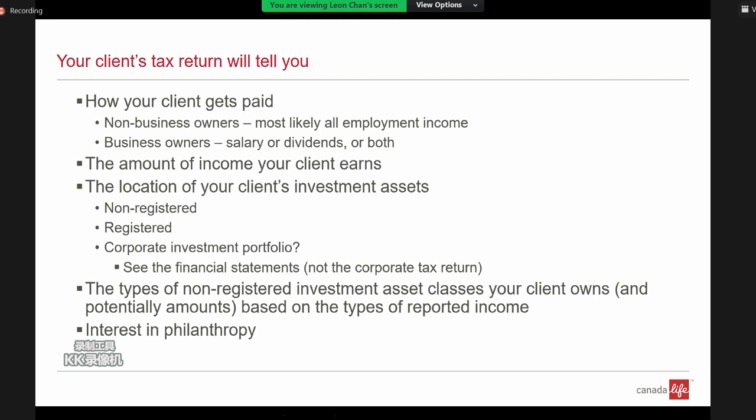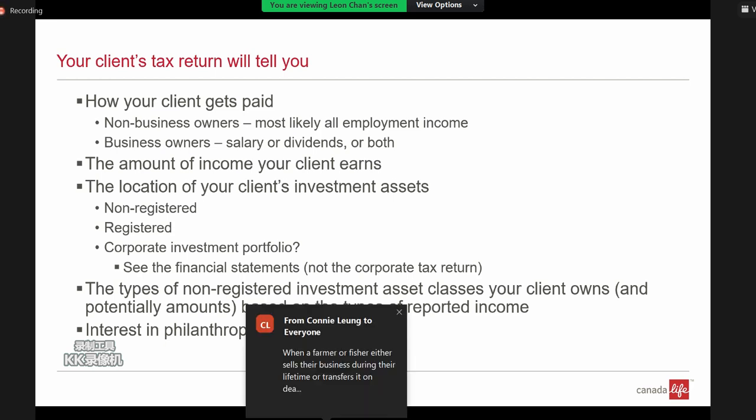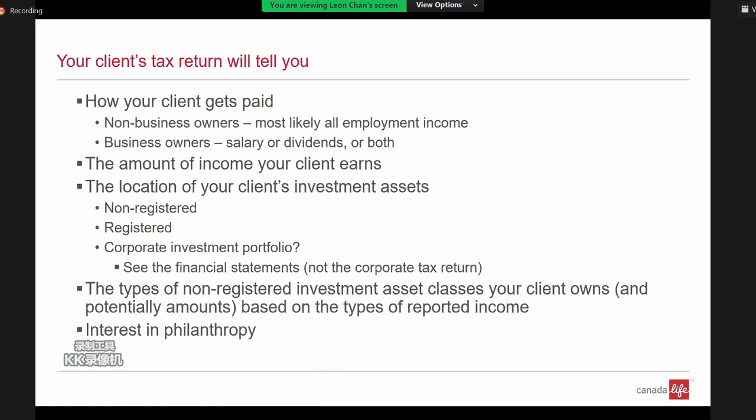And most of the time it's an understanding of, okay, well, dividends, let's pay it out according to the tax attributes that we have in that corporation. But at the same time, we may want to pay out salary just to ensure that salary room can help boost up our RRSP contributions that we might be able to do, right?